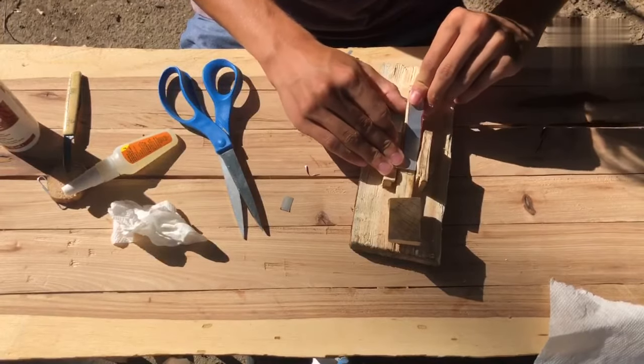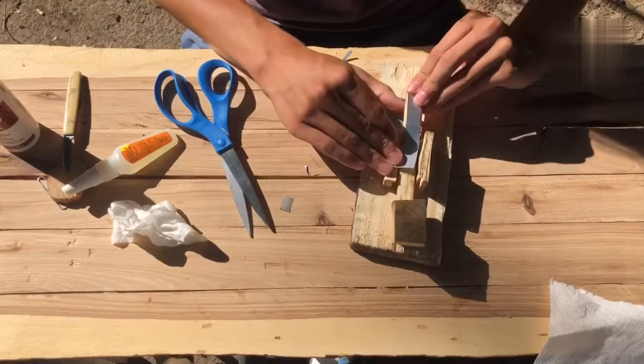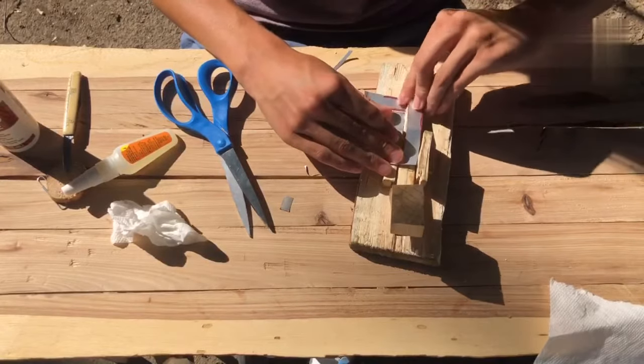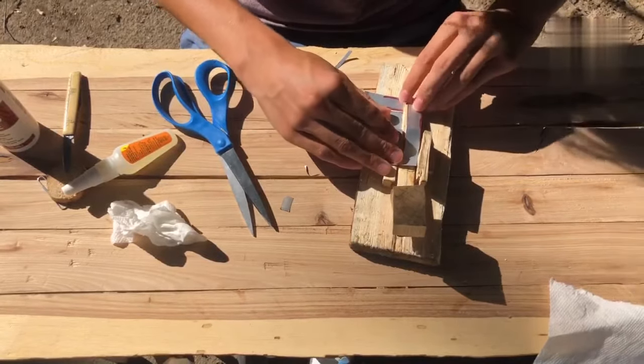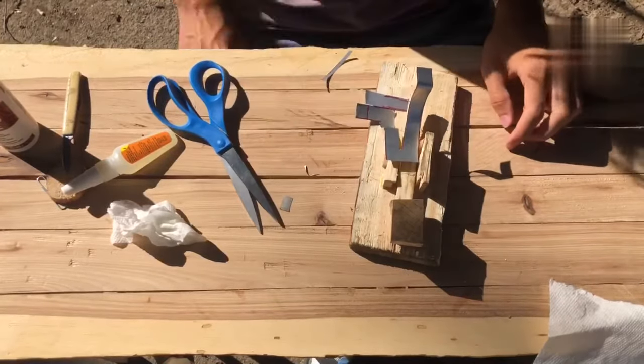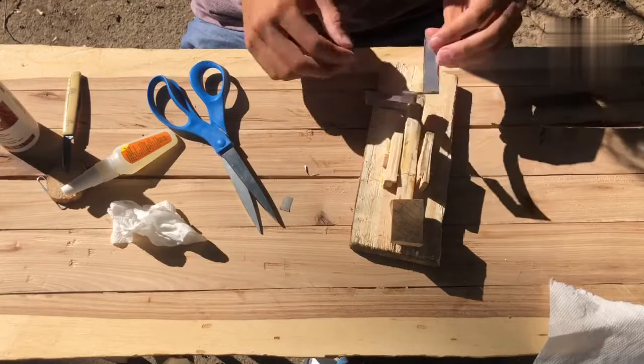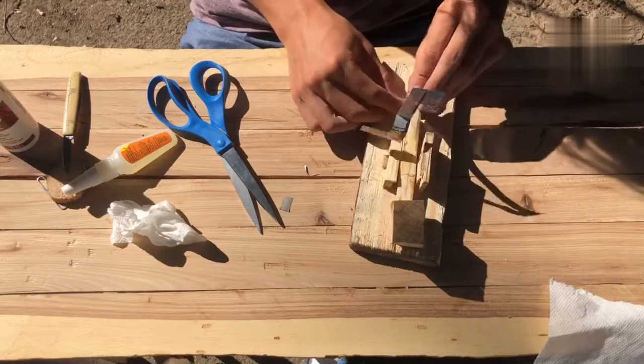And wrap it around. That way, when we push down, part of this can comes in contact with this can, completing the circuit, making our spark gap transmitter that we built in the last video go off.